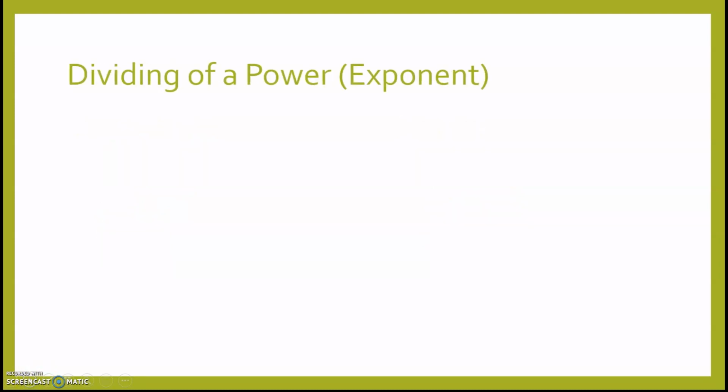Let's go on to the next thing. We are dividing. Here is the key with division. Again, they're saying A is the base here. A doesn't have to be your base like you saw before. It could be an X, or it could be a Y, or it could be a number. The key is that the bases are the same. The bases are both A's.